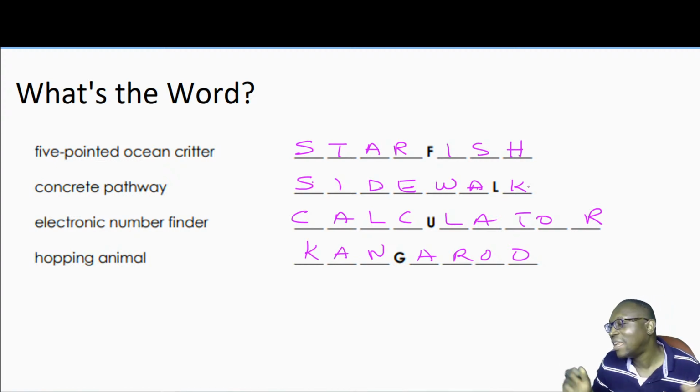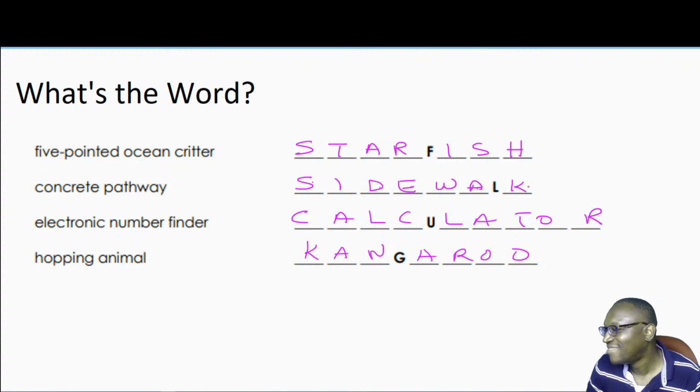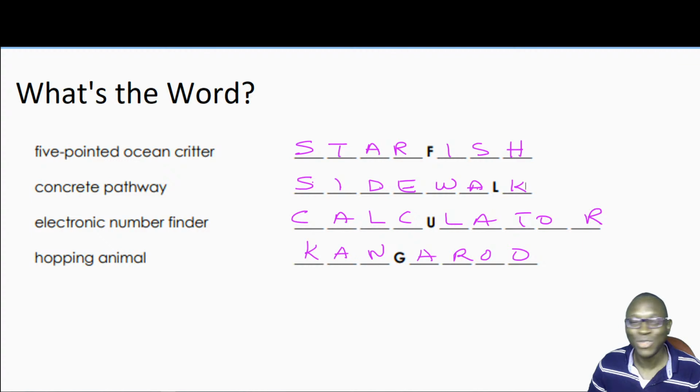So anyone have any questions on anything? We have one more puzzle, and that one is going to make you think a whole lot. Starfish. So Onyekachi done a good job. Simi is doing well. Everyone is doing well. Jadine, Nena. Okay, someone says bring it on. I like that. Bring it on. All right. Everyone ready for me to bring it on for the next puzzle? Okay, let's do it.